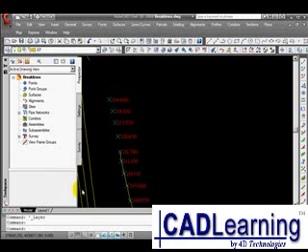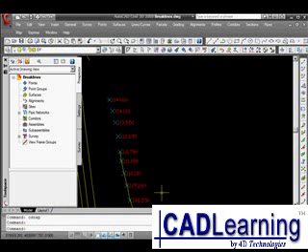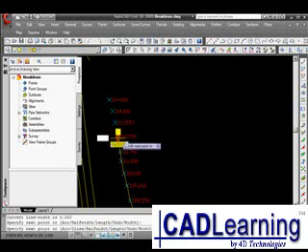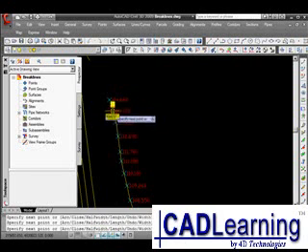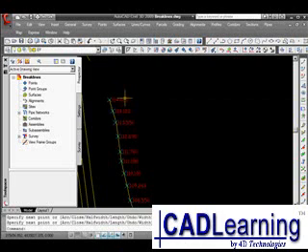I'm going to first check my OSNAP settings. I'll type OSNAP. Snap modes are for endpoint, center, intersection, and extension. I want to also snap to nodes, so I'll set that, click OK. Now I can select the polyline icon, start at the endpoint of the break line, proceed to snap to each node until I get to the end of the stream bed points. I'll escape from the polyline command.